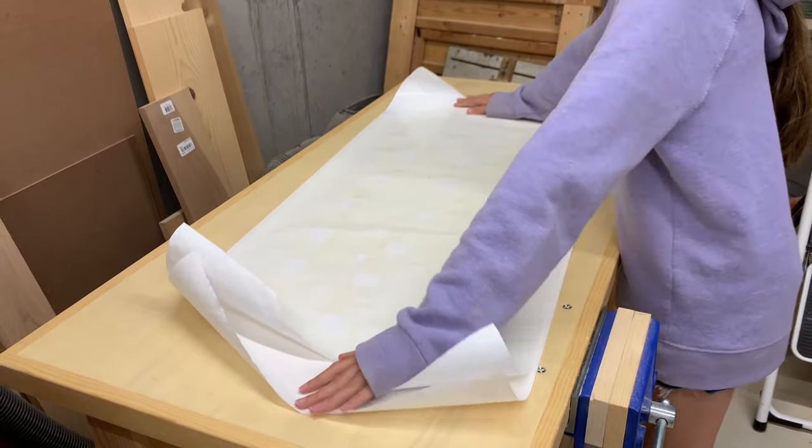Glue the leg assemblies. We glued them, clamped them, and screwed them into place.